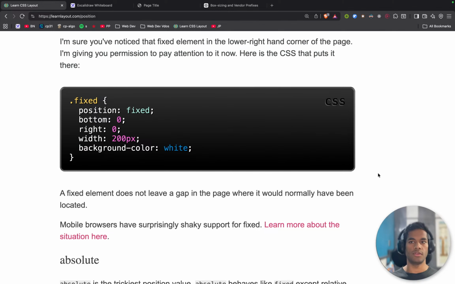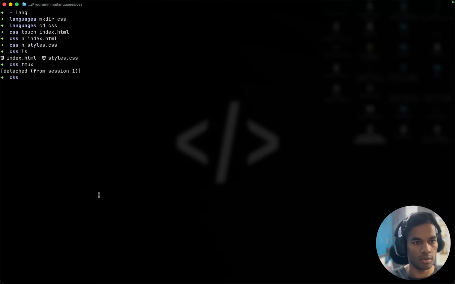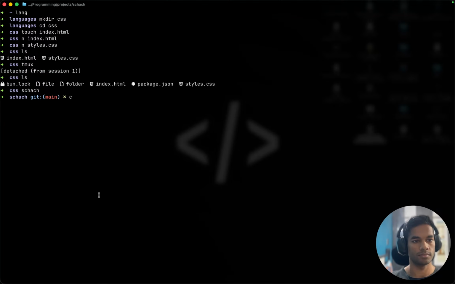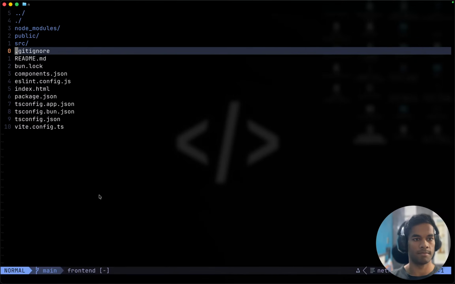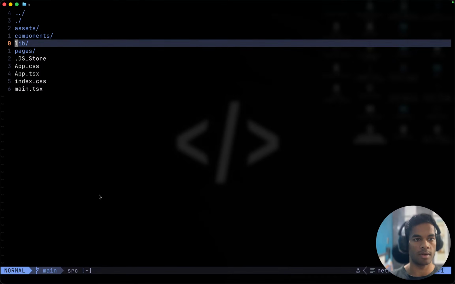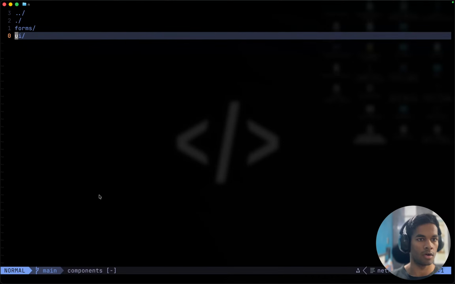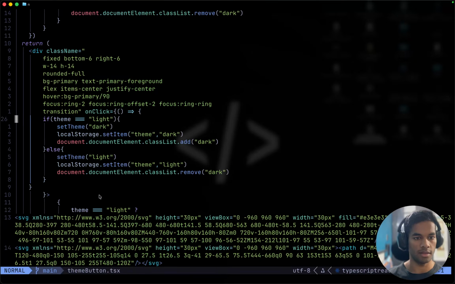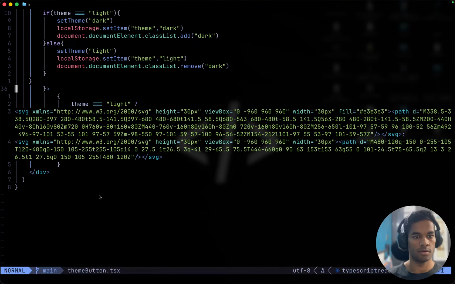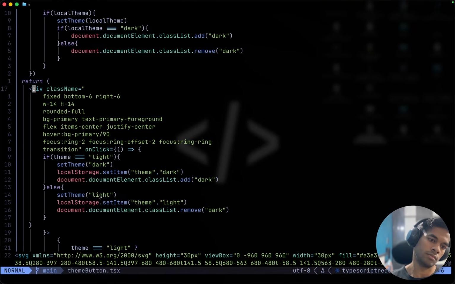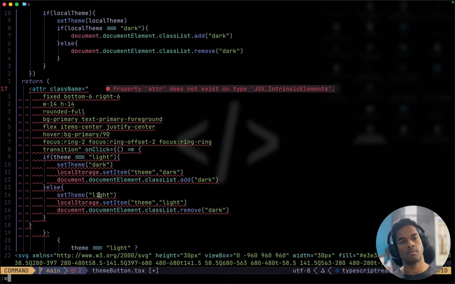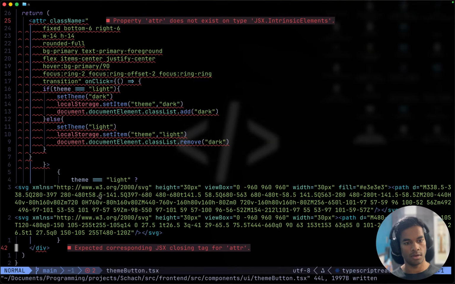All this. And there is something that I have to do. It is in the source button components UI theme button, and in this theme button, this div, if I make this an attr, it does not exist.